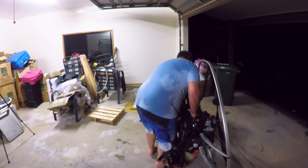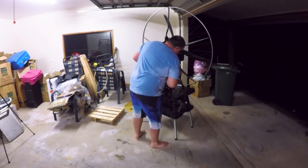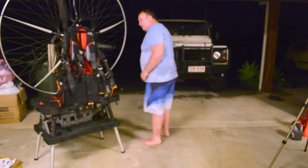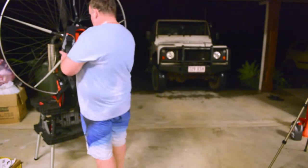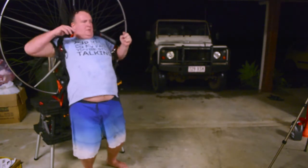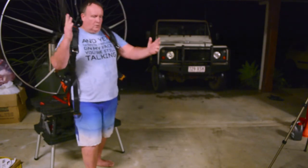So I'm going to grab the straps, try and bend my knee. Oh, that's not too bad. Now, perches on there. Okay, some space. That's quite safe. Okay, that is quite safe on that table. So now let's try. Now my worry is not disturbing the paramotor too much while I get it on. It leans back a little bit there. So what I want to do is just rock myself forward.